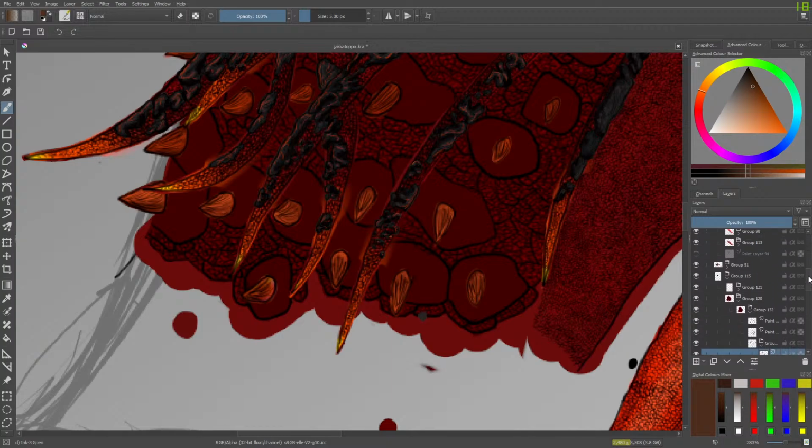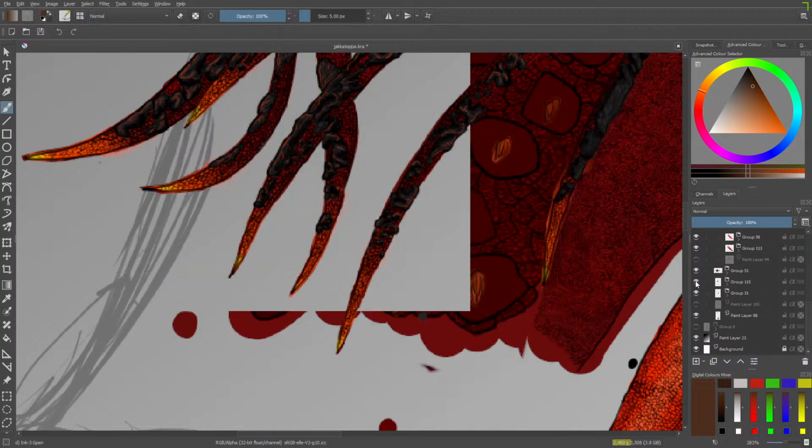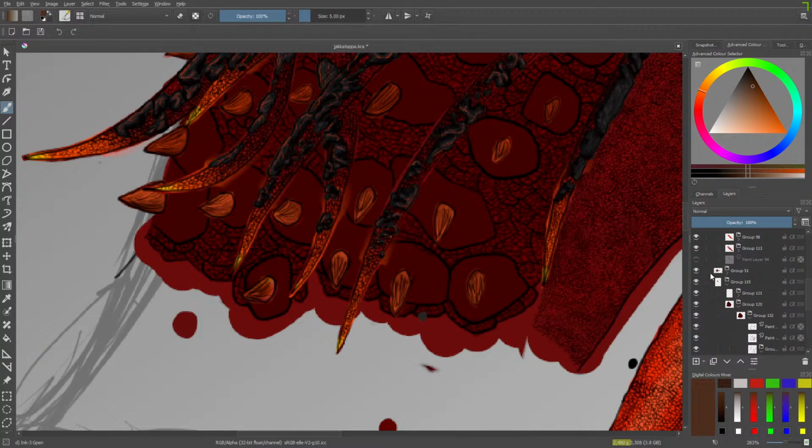Alright, cool. Now I actually need to find out where the other part is. So we need to figure out these things, where the spikes are. It's supposed to be beneath this, right? Yes, they are in this one. Oh, they're in this group.